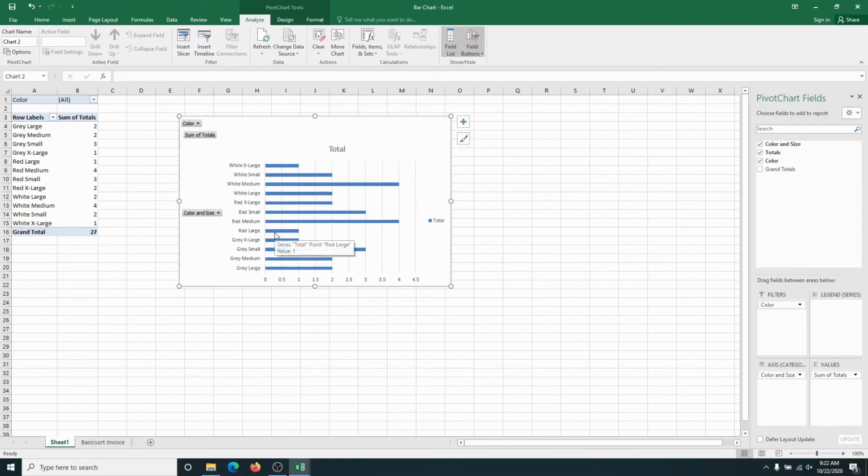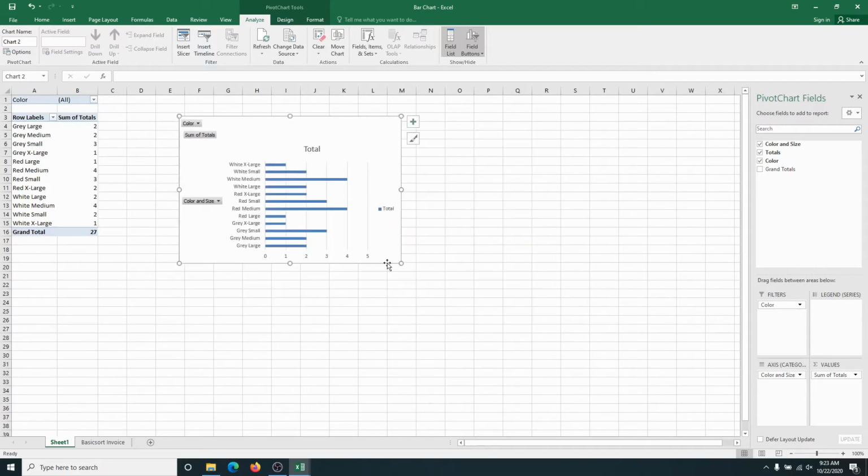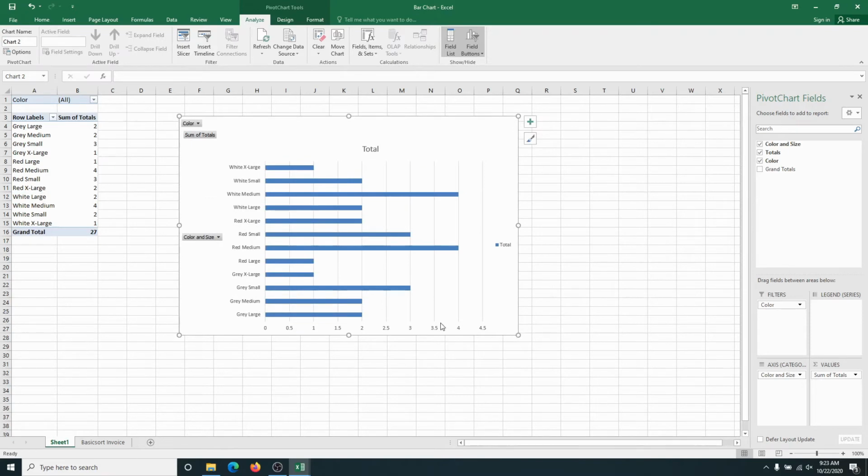the colors. If I decide I need to change the size of the bar chart, I can always come to these circles right here around the box. To keep the aspect ratio, we'll want to pick one on the corner, and I can drag that away from the center and it will enlarge the box. I can drag it toward the center and it will shrink the box. So I can choose the box size.